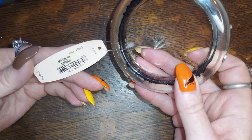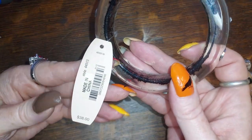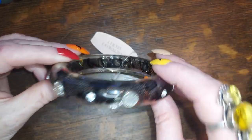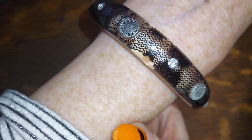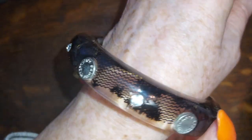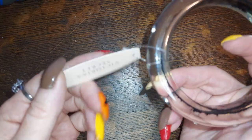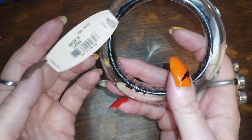This one is from Victoria's Secret — really cute lucite, it's got lace inside it. Let me put it on so you can see that. Yes, and then some rhinestones, and it says Victoria's Secret — it's got the branding on it. I'm gonna do this one for eight dollars.